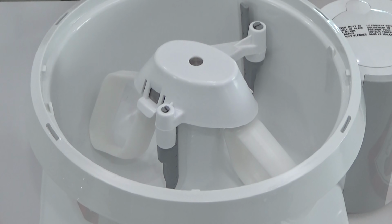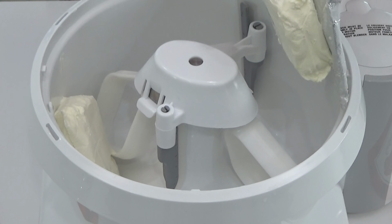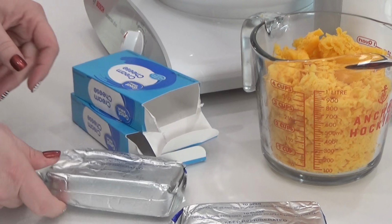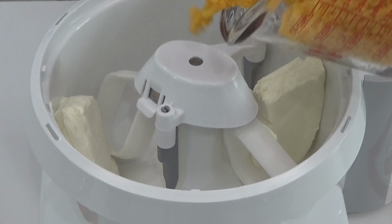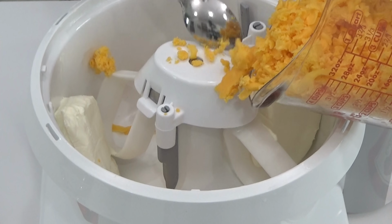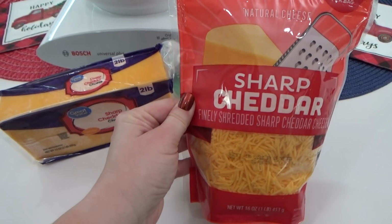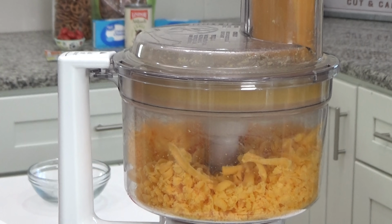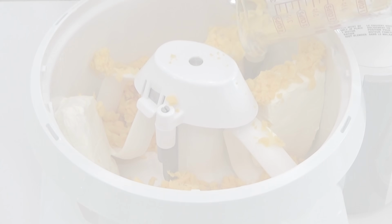But basically I'm going to start by adding 2 blocks of cream cheese to my mixer. And this part is really important, that this cream cheese is room temperature. Then, you guys, I'm also going to be adding about 3.5 cups of sharp cheddar cheese, also at room temperature. And I really recommend that you grate your own cheese for this instead of just using the pre-shredded kind. I think this cheese ball will stick together a lot better if you use freshly grated cheese.